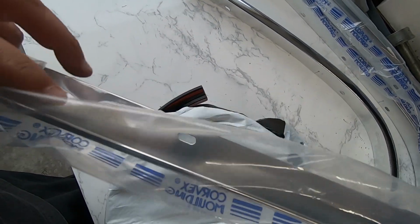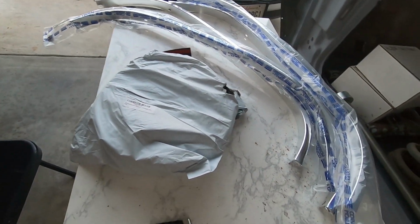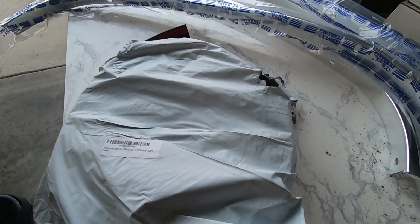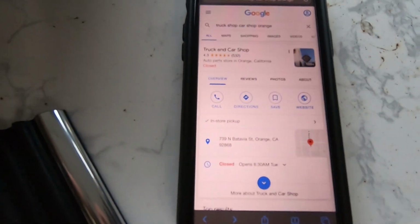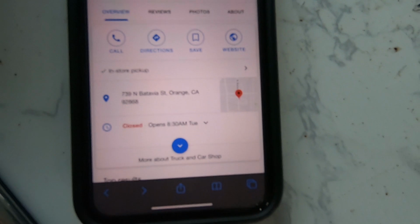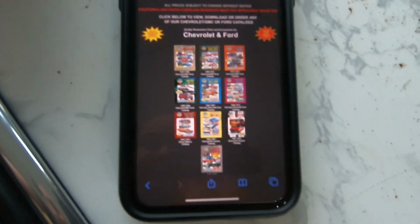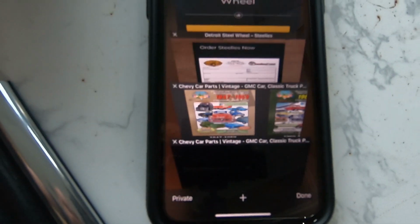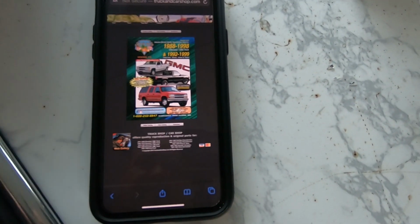These I did get from the Orange County truck shop. What is it called? Let's see. I'll look it up on my phone here. Okay, these are from the car shop in the city of Orange. So they got a nice little website. They're local to me, but they got a whole catalog on anything you need for your OBS, so downloadable.